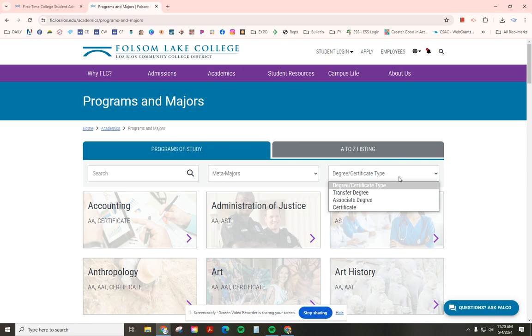Okay, so most students are going to be pursuing a transfer degree. You're going to do 2 years at Folsom Lake and then transfer into a larger state school or UC or out of state school. Associates is just a 2-year degree. You do your 2 years, you receive your associates, and then you enter the workforce. And a certificate is a degree that typically takes 1 to 1.5 years, a lot fewer classes, and you can enter into the workforce after that. Again, it is all dependent on the job you eventually want and the degree that they require. Okay, so if your job only requires a certificate, do that. If it only needs an associate, pursue that. If you need a bachelor's or a master's, you're going to want a transfer degree.